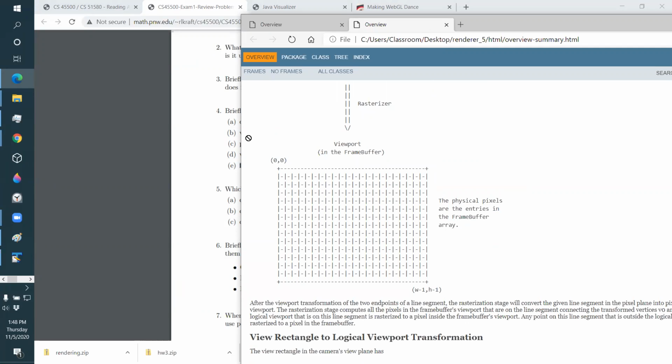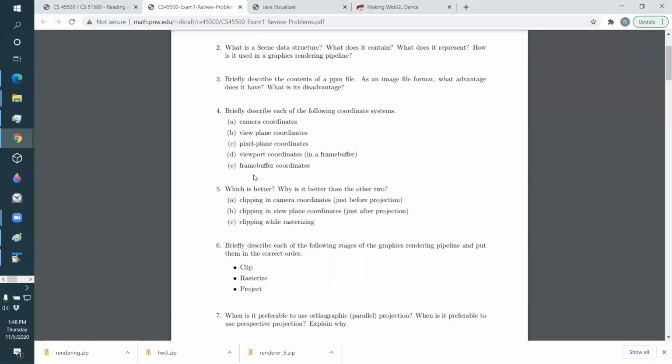So the viewport sits inside of the frame buffer. This step, view plane to pixel plane, is a tough, tricky one. That's what lots of graphics textbooks work real hard to try to explain.